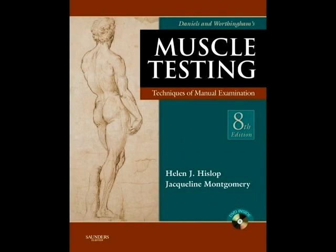To develop an appreciation for the evolution of muscle testing techniques, Dr. Helen Hislop, a visionary educator and researcher, will provide a brief historical overview related to manual muscle testing. This is followed by an interview with Dr. Jacqueline Perry, world-renowned for her research in gait and movement analysis. Dr. Perry has been a strong, lifelong proponent for the value of manual muscle testing in guiding and refining the management of patients entrusted to our care.